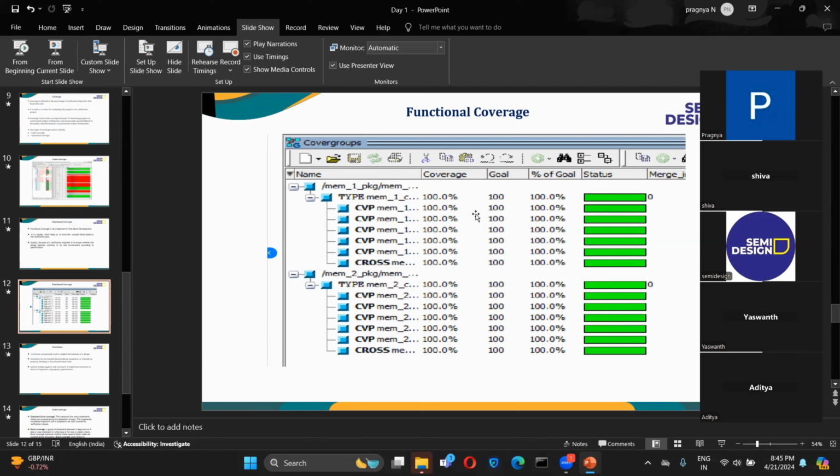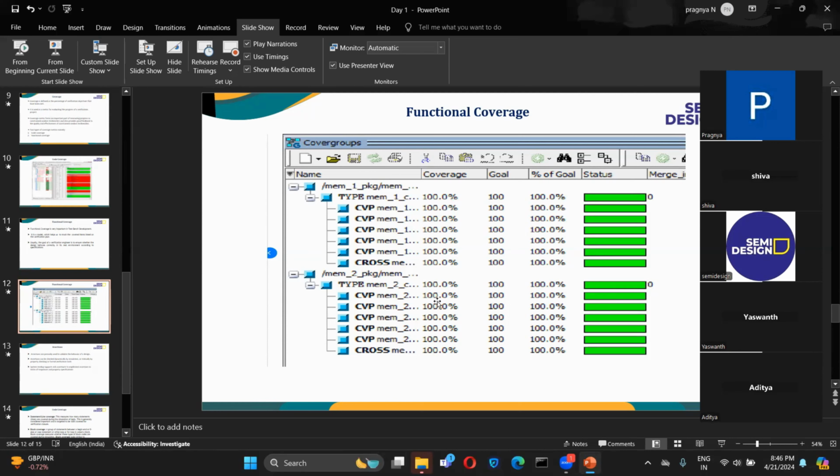Through that, we will fetch the functional coverage report. And I have already mentioned that in functional coverage, if the test fails, we cannot capture that functional coverage, because the functionality itself is failing, so we can't capture that information. Okay. Here, it will show how much coverage has been done. For example, if any of the cover points is not getting hit, then the coverage will not be 100%.